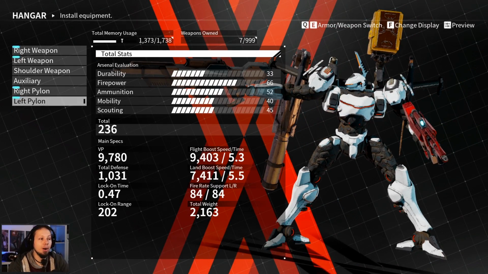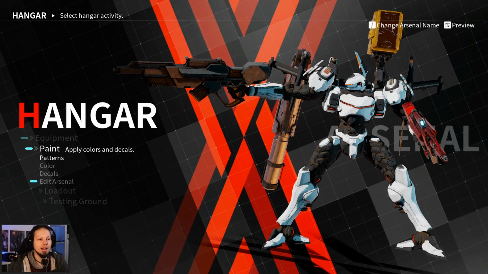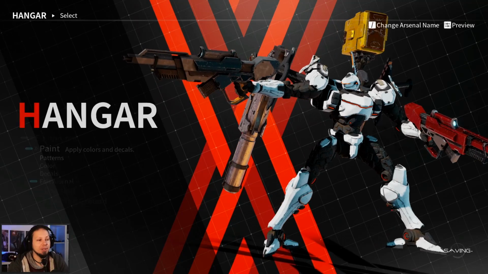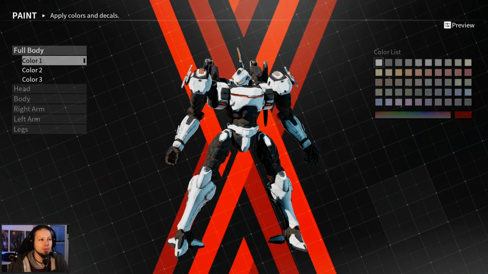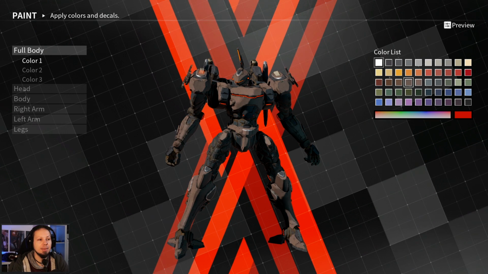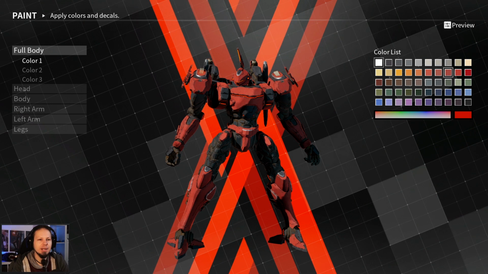What we also can do, obviously, is we can paint our arsenal. We have different patterns that we have to unlock throughout the game, so it's nothing there yet. But we can obviously color it, so let's go ahead and do it. And we can color either the full body or the mech's components bit by bit. Like arms and head individually. I kind of like what I see already.